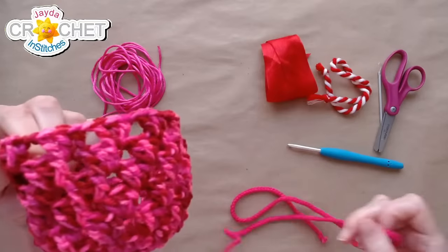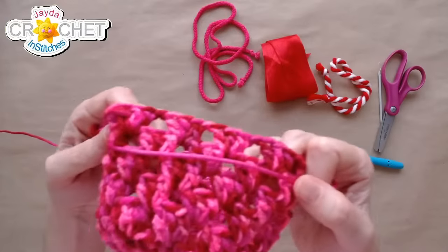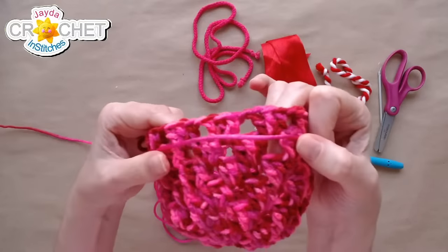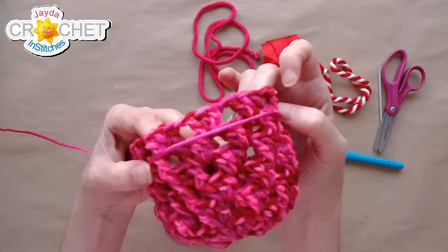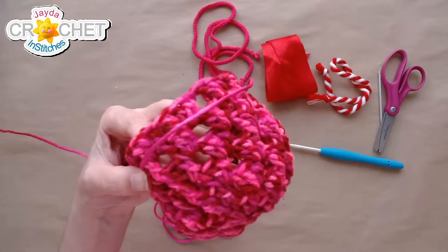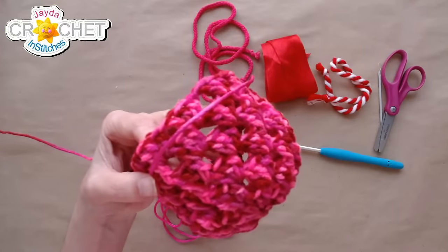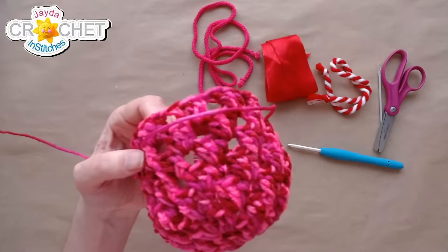There we go. And the shiny pink cording, this is kind of like a satin cord. Also, I love this. Also an exact match for one of the pinks. But it's got a little bit of a sheen to it because it's satin. And it's skinny, so that's fun, too. All four of them are very different. Okay, so you did them in reverse. You did 4, 3, 2, 1.